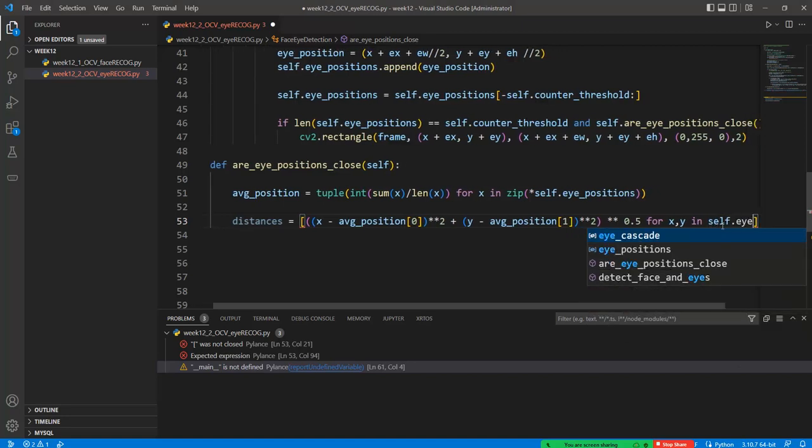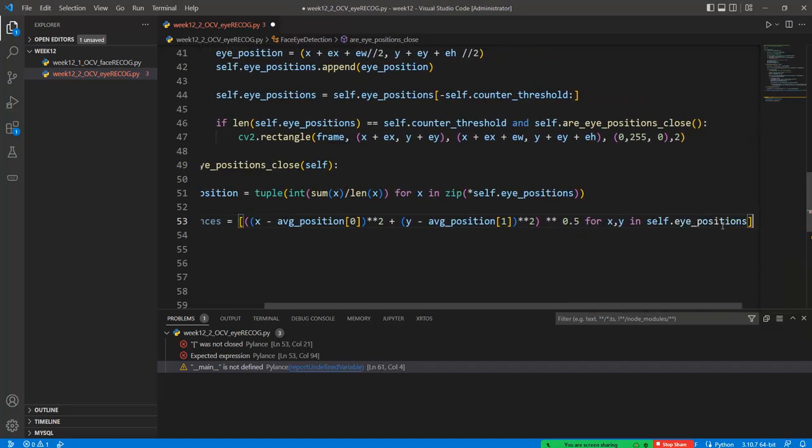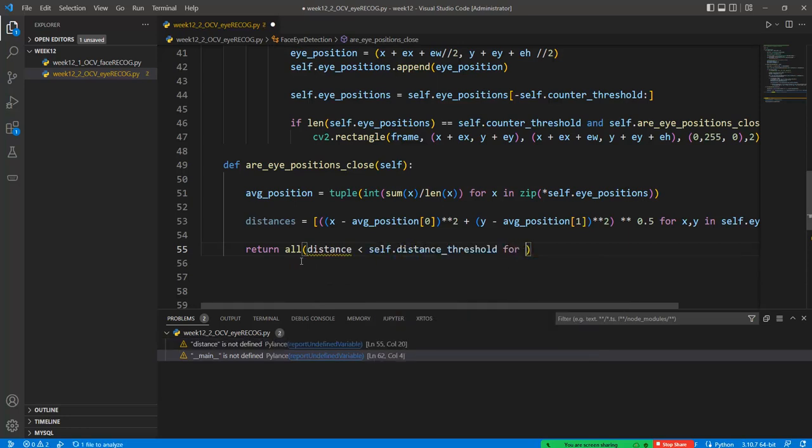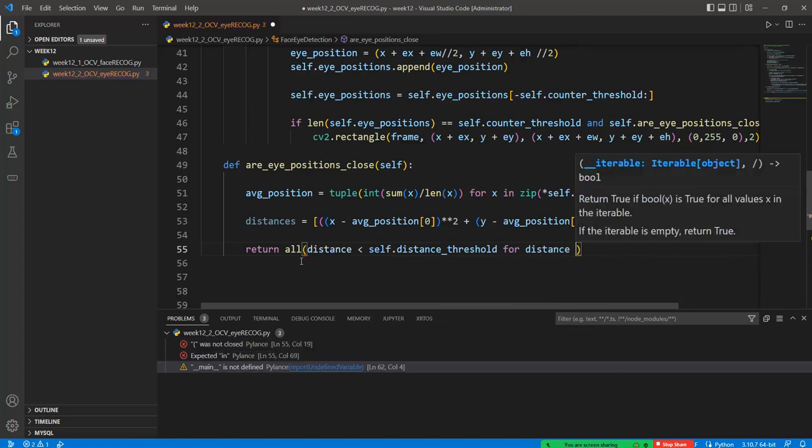Okay, and so in each case this distance is calculated, and after that, we return all values where the distance is smaller than self.distance_threshold for distance in distance.